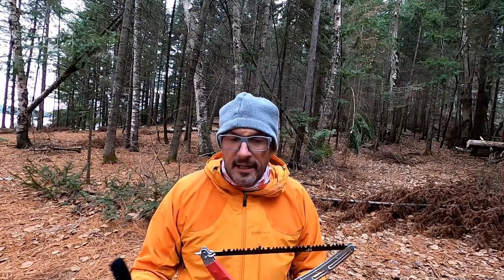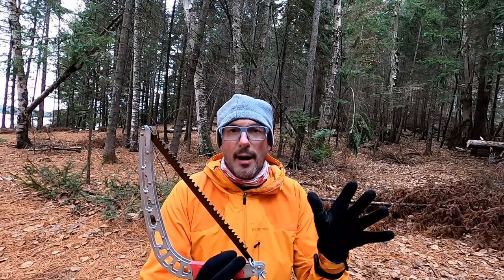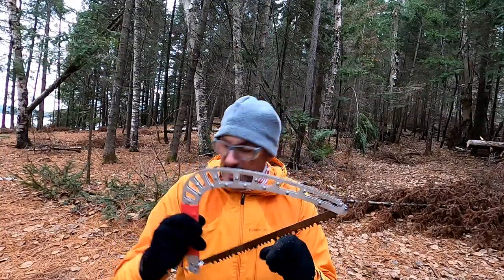If it's within an inch or an inch and a half, chances are you can probably break it with your foot. This blade is very ideal for 3 inch and up. That way, it's large enough that the load is spread over a number of different teeth.